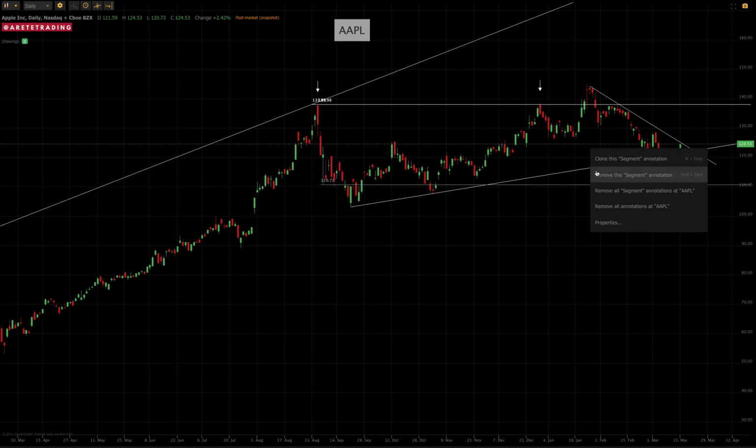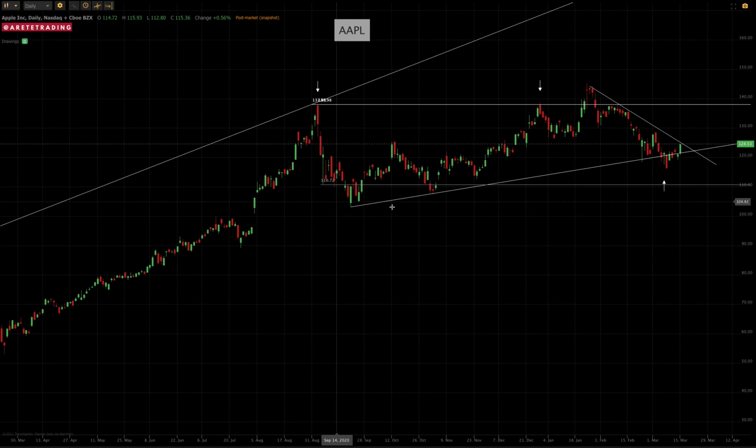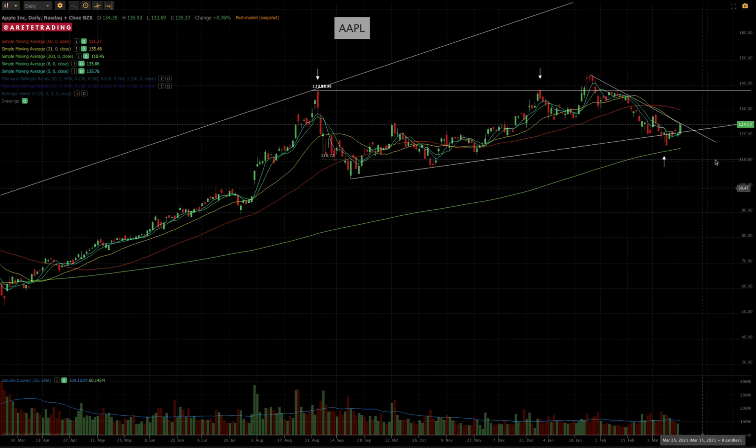But if you just get rid of everything and just leave that, in this long-term trend, you could see that you could just be in this 110 to 140 range for a while. And if that's the case, you just trade it. It breaks out here, and you try to get your position off and hope that it runs to the 140 and breaks, and go from there. But understand where your risk is, and for me, I would be using this trend. If I break long-term trend lines down, for me, I'm out. That's not something I want to be involved with.